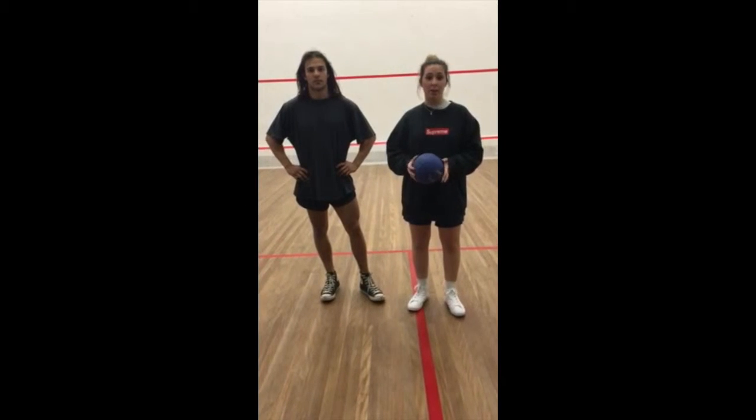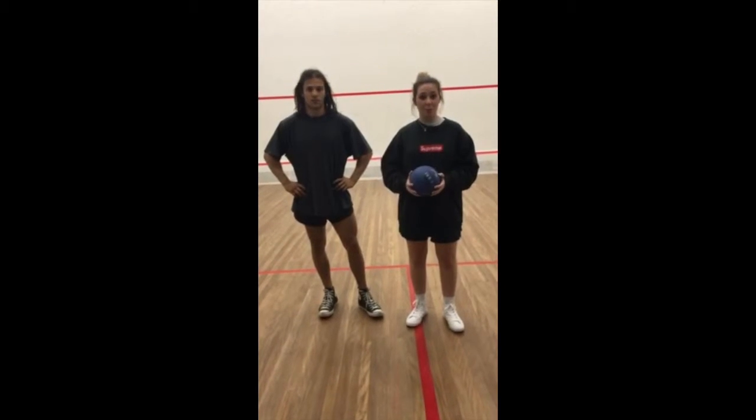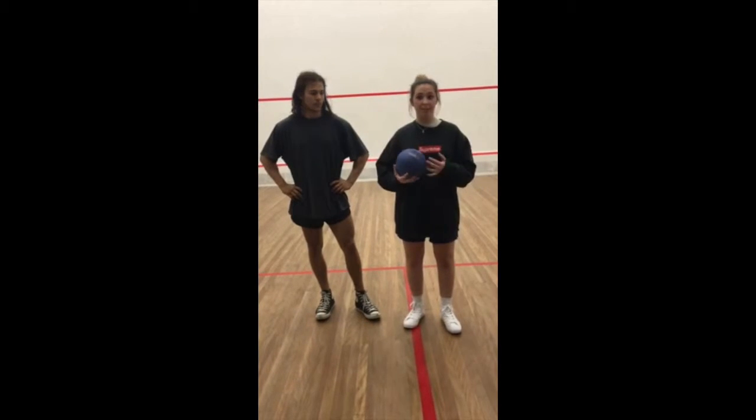So today the skill that we're going to be working on is bouncing the ball, and the aim is for the student to be able to bounce the ball continuously with the right technique and doing it with the right skills for their age level.